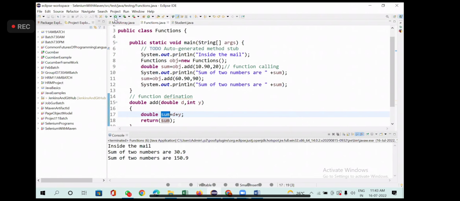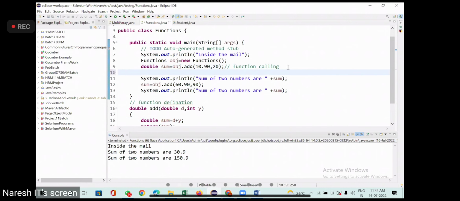Don't note down anything, I'll give you notes. Now, what is the conclusion? More than one variable can have the same name. Is that correct? That's what I'm showing here. Now, I'm declaring one variable here. Can I declare sum again? Is it allowing? You're getting an error, right? Then why is it allowed there and why is it not allowed here?